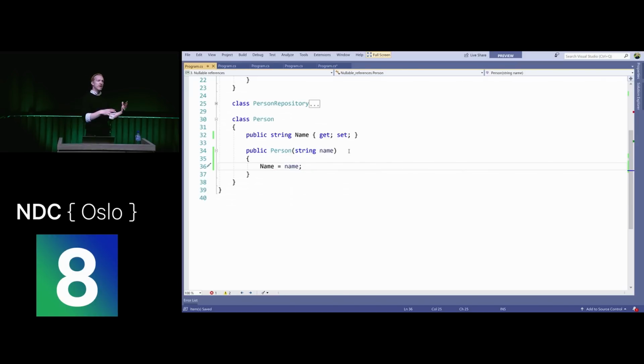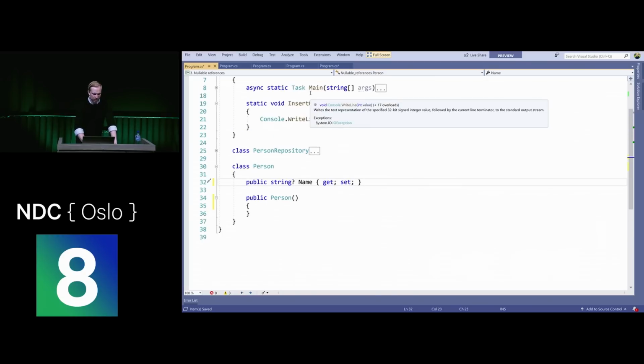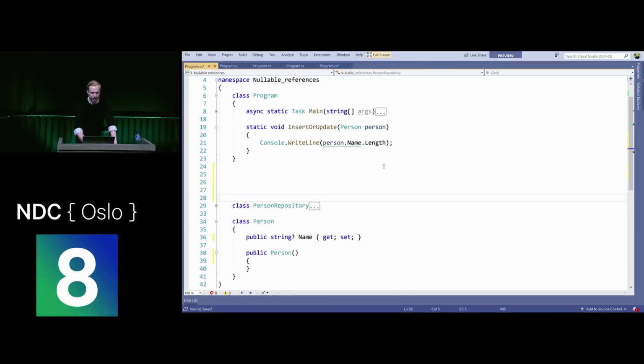But the problem is that now I've changed the contract with my entire application, and more things are going to break. So let's allow nulls in this case and fix the problem elsewhere in the code, wherever we use this person. We have this method here called insert or update. It takes a person. This is a reference type, and I'm not worried about this being null because I haven't declared that person can be null. If I had, we would get a warning. We're still getting a warning because of something else, right? In this case we're accessing the length property of a value that could potentially give us a null reference exception, and that's a little bit problematic. I have two ways of solving this.